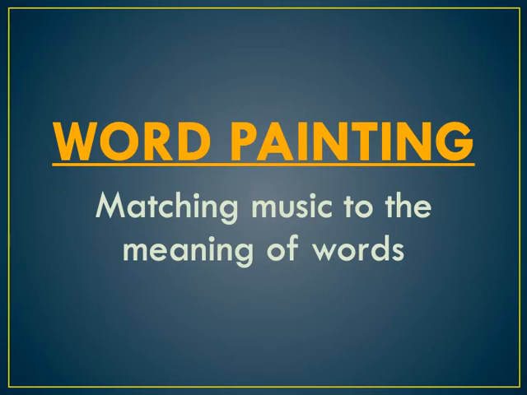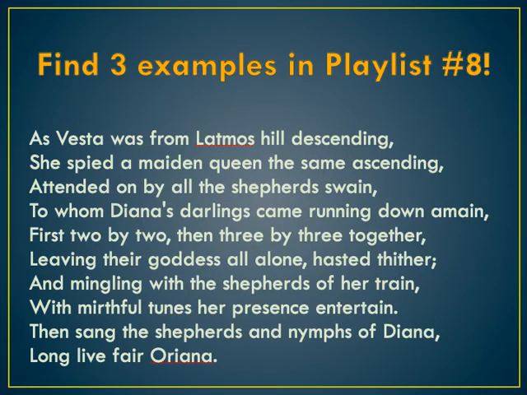So word painting is just having the music match what the words are trying to say and communicate. And this technique really took off in the Renaissance era. It actually got a little out of hand in some cases. I would like you to listen to playlist number 8 and find at least 3 examples of word painting. You can see the lyrics here, and they're also built into the YouTube video. So listen a couple times if you need to. Determine your 3 or more word painting examples, and then we'll go over a couple of them when we come back.